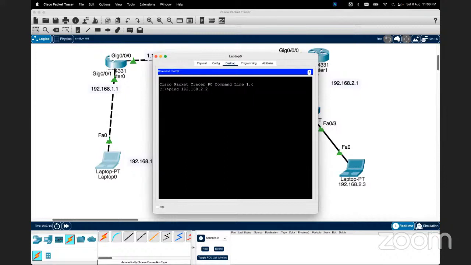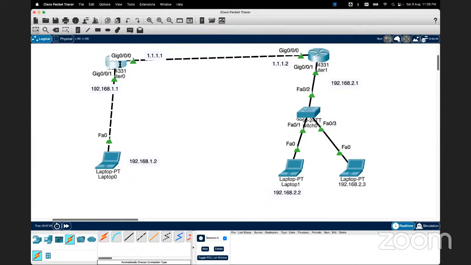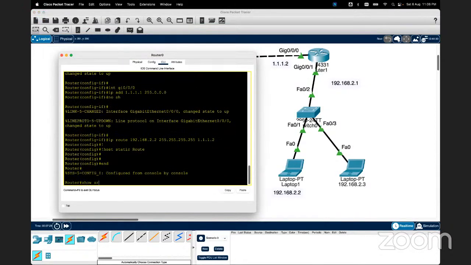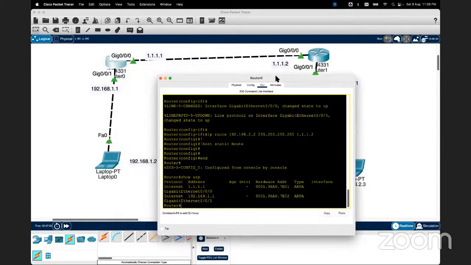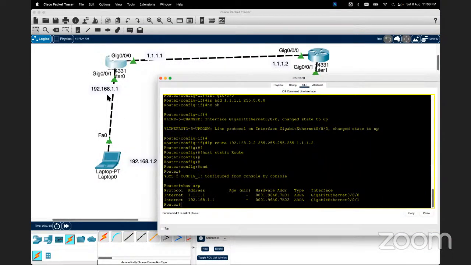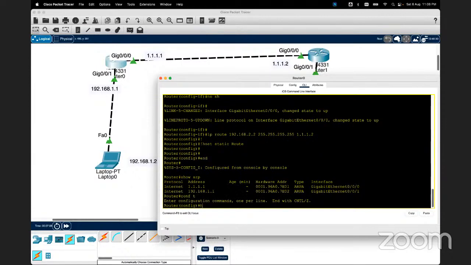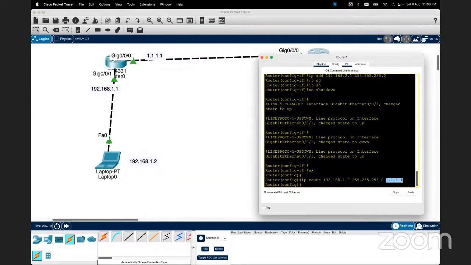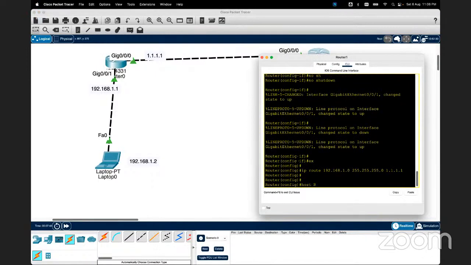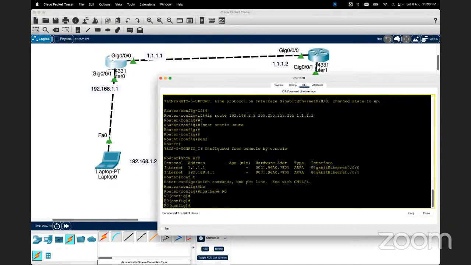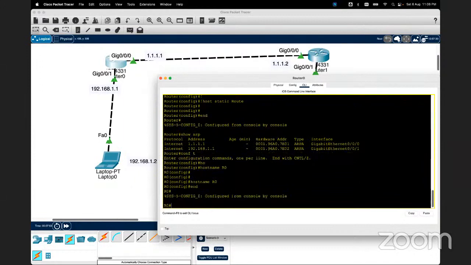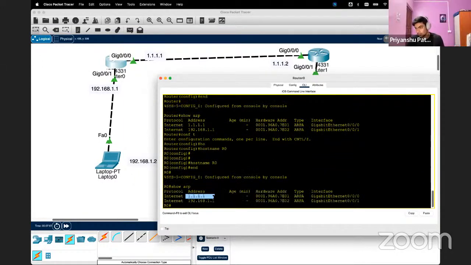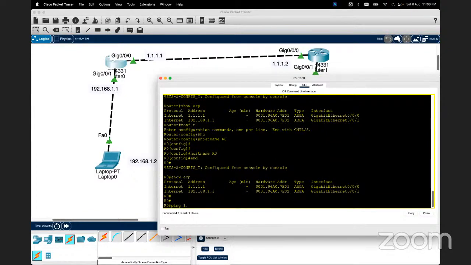Okay, before I ping all this, I want to show you in the router, there is a command here, show arp. Right now, can you see your own IP address and MAC addresses? I'm showing you the first router, router 0. Let's call it router 0, and this router, let's give the host name router 1. So guys, tell me with R0, what do you see? Your own MAC addresses? Yes, sir. Okay, if I ping 1.1.1.2, my router is going to show me the 1.1.1.2 MAC address also.